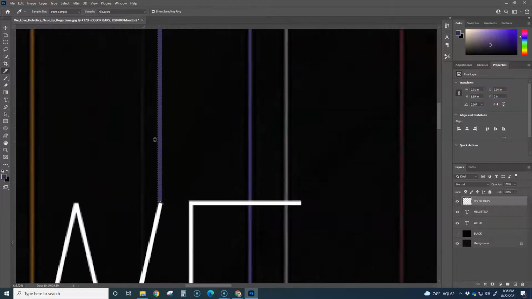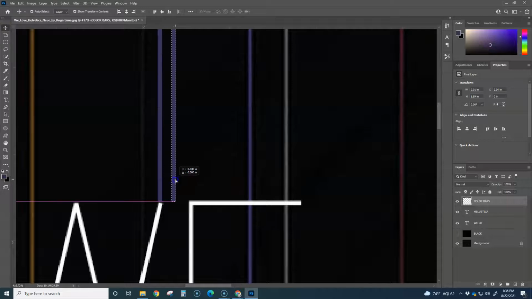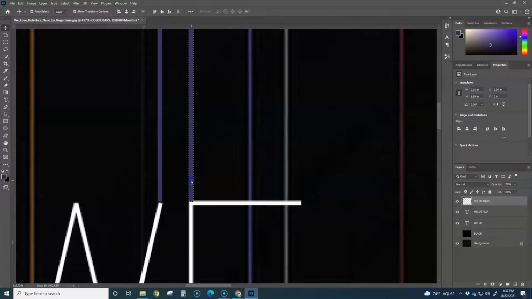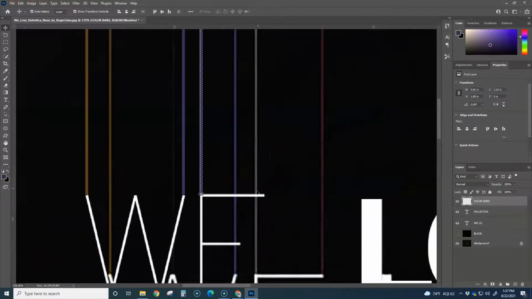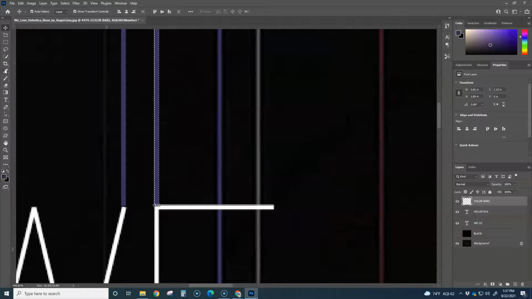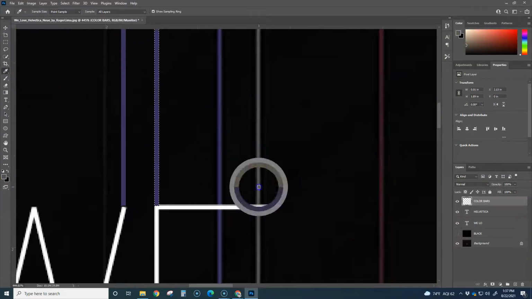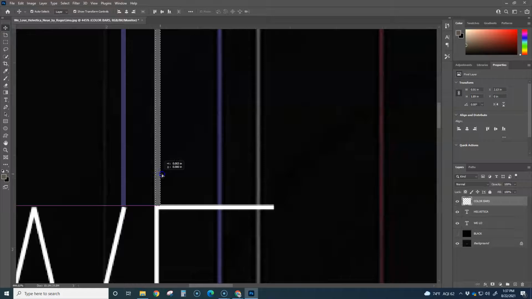Again, I'm going to come back in here, go to my Move tool, hold down Alt, and bring it to my E. Then I go to my eyedropper, pick that gray, Alt Backspace, and again make a copy of the same bar.